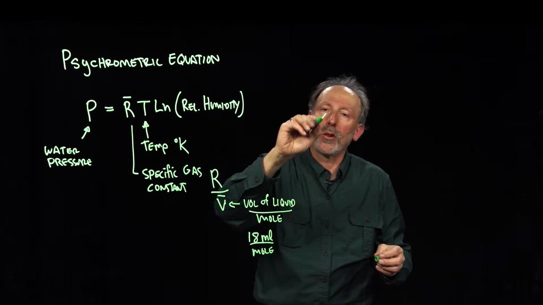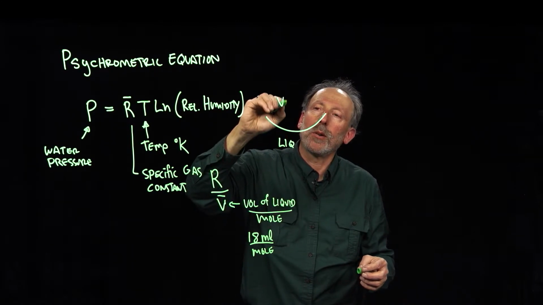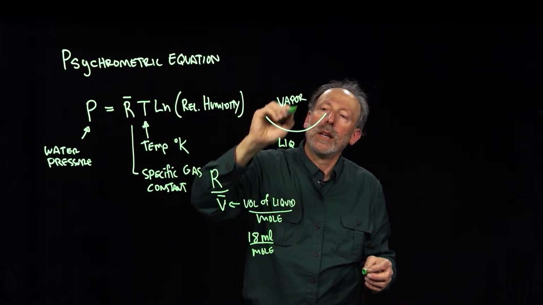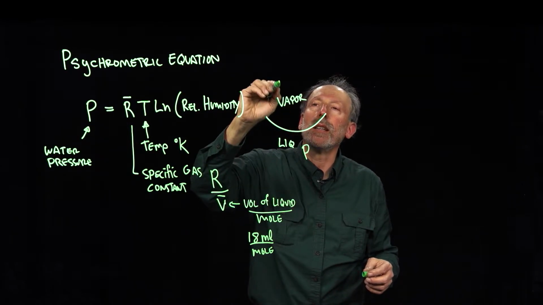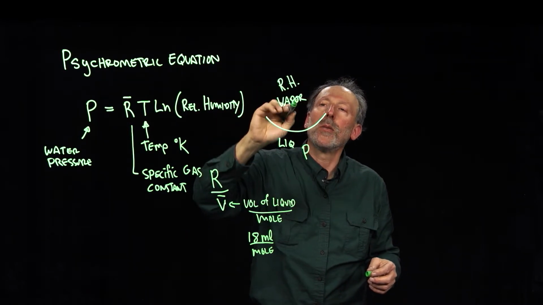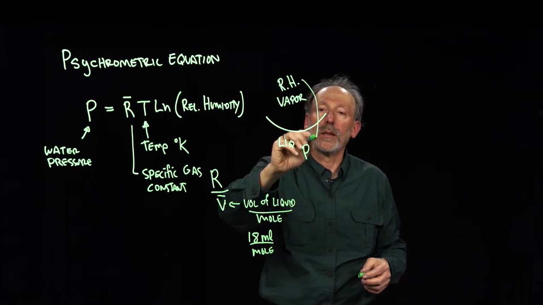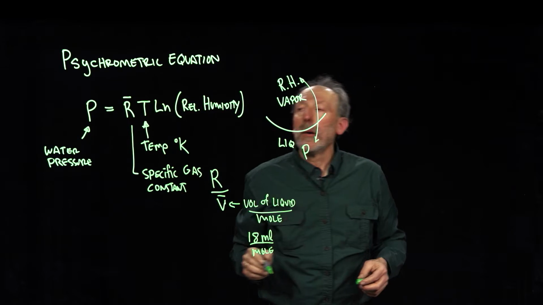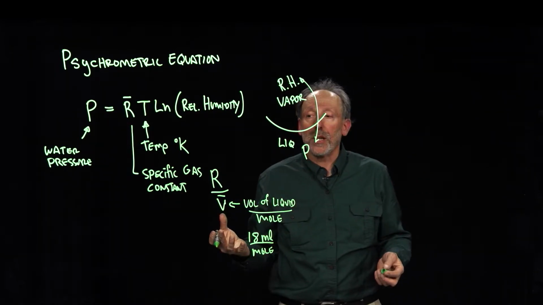That basically the relative humidity of that, so we have this curved water surface, so this would be liquid, and this is vapor. So the pressure in this liquid is related to the humidity, the relative humidity of that air there. Okay? So these two things are linked. Now, what's interesting to look at are some values of those numbers.